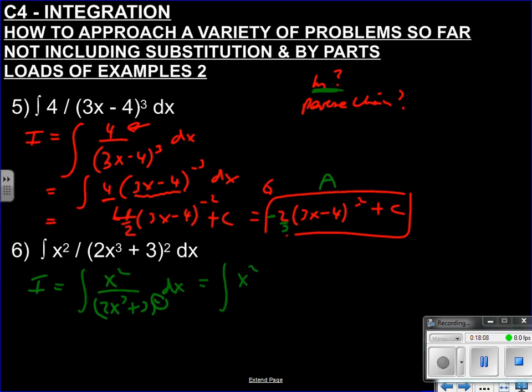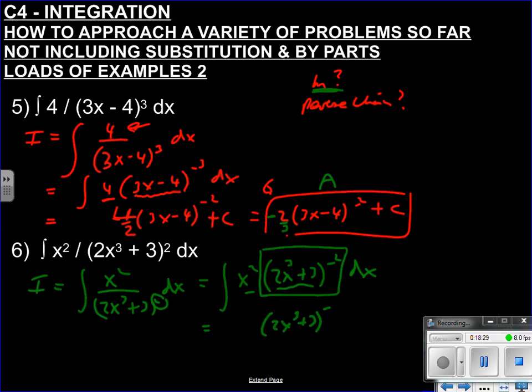How do we go to reverse chain? Like before in a fraction, you need to bring the fraction up. Now, is it reverse chain? Does this inside differentiate to x squared? Yes, it does. So straight away, we isolate that element where we recognize that's the case. We plus 1 to the power and divide by that new power plus c. So at the moment, this box is my guess.